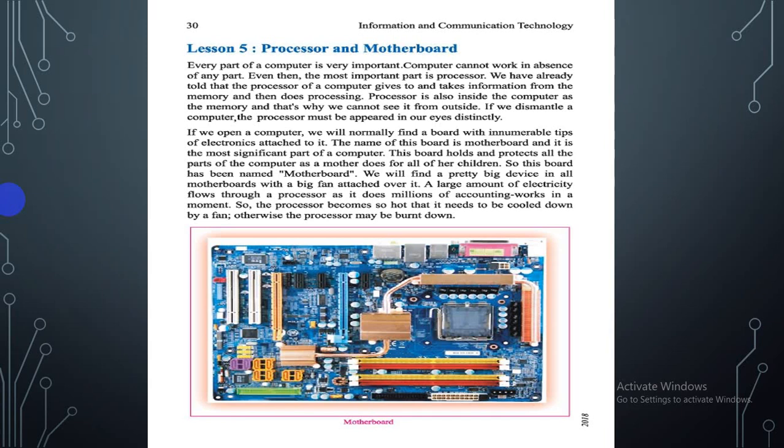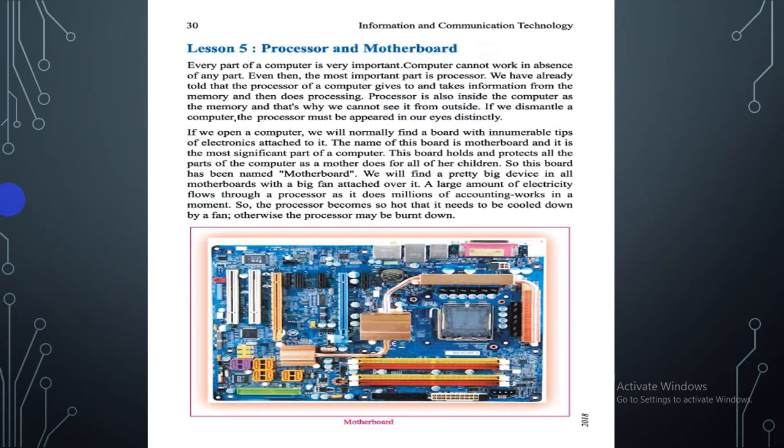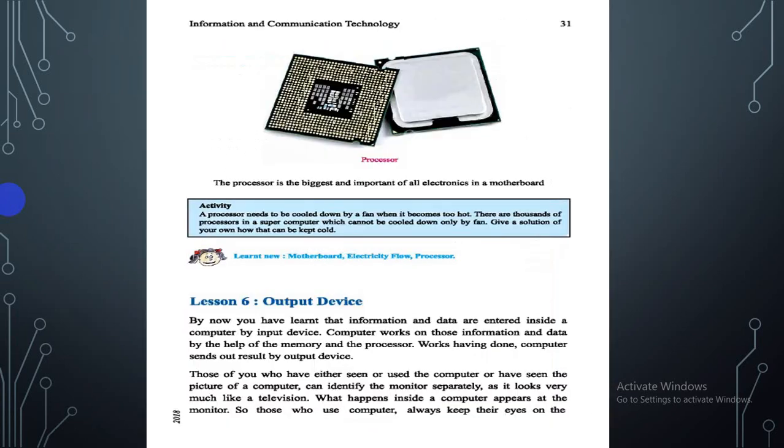So dear student, this is the processor. I think you have got all the information about the processor. So let's come to the activities. The last sentence: the processor is the biggest and most important of all electronics in the motherboard. The last sentence of this lesson. So that means we got so much information from this lesson 5, motherboard and processor. The processor is the important part of the motherboard.